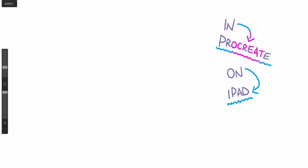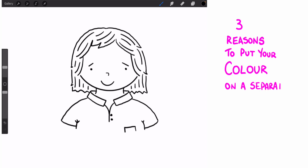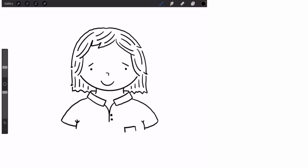Okay friends, we are back in Procreate on the iPad today so I can walk you through 3 reasons to put your colour on a separate layer to your outline.